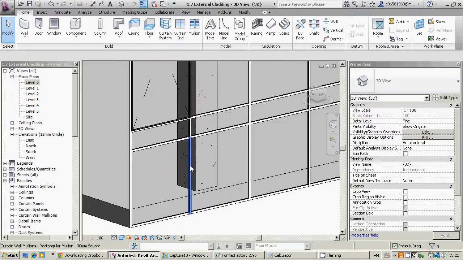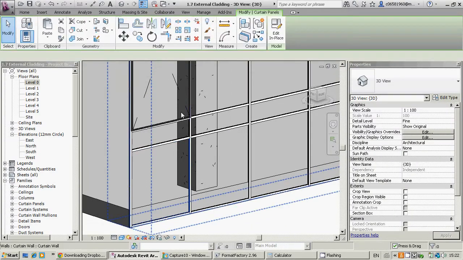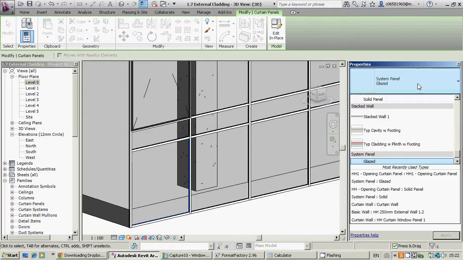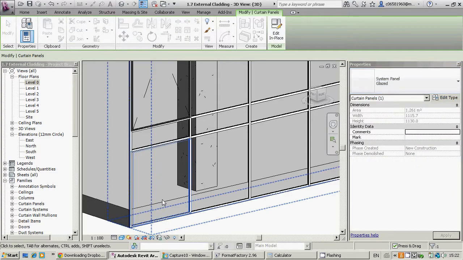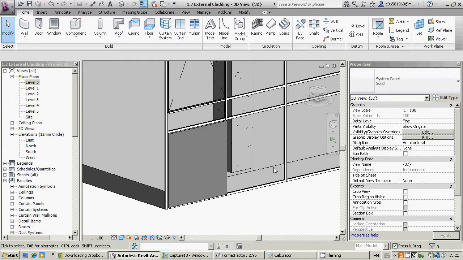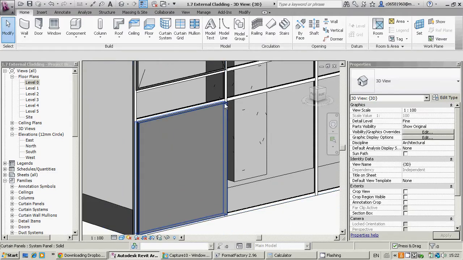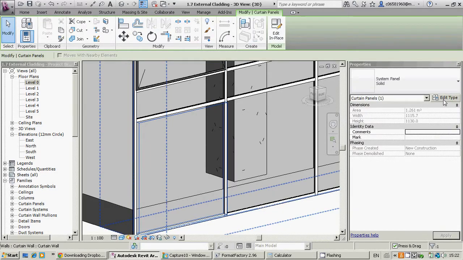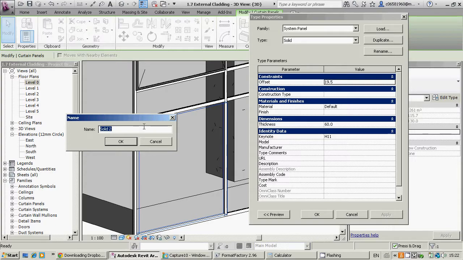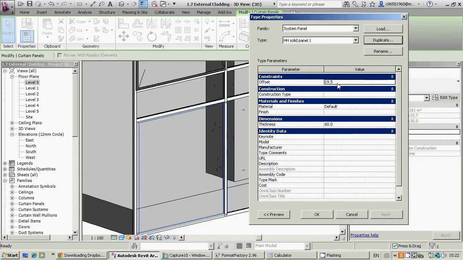And all else I have to do is create a new solid panel for the bottom of the glazing. Now if you change to the generic solid panel, you can do that, just edit it, duplicate it. That's how it's solid. And then we'll just change it.